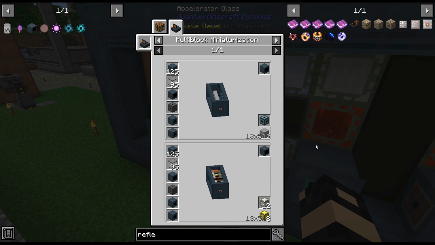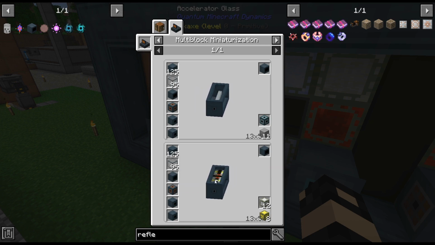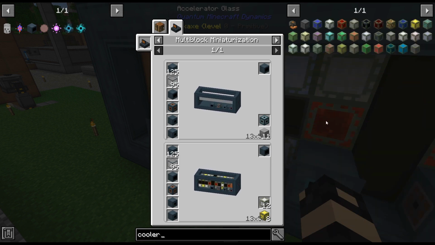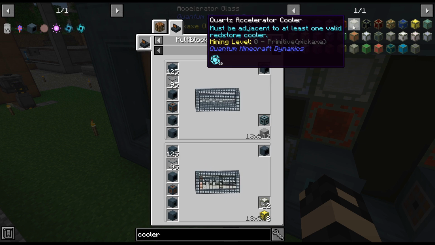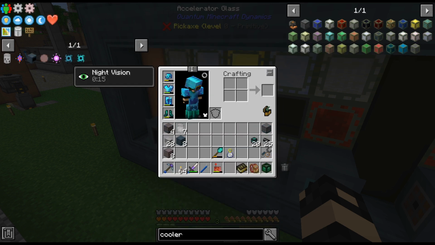I kind of knew where we placed the RF capacitor and the electromagnets. It was these down here that I couldn't really tell, but basically I just looked at the thing and I deduced just from the requirements that they are manganese and quartz. So it must be adjacent to at least one valid redstone cooler, and then the manganese is a gold cooler and a quartz cooler. So I managed to figure that out.